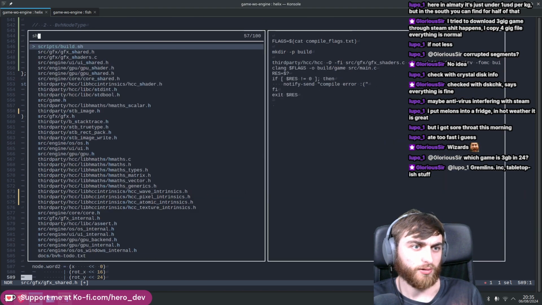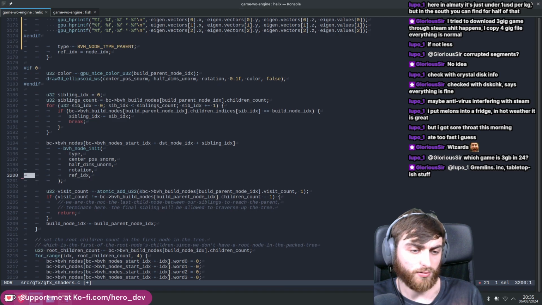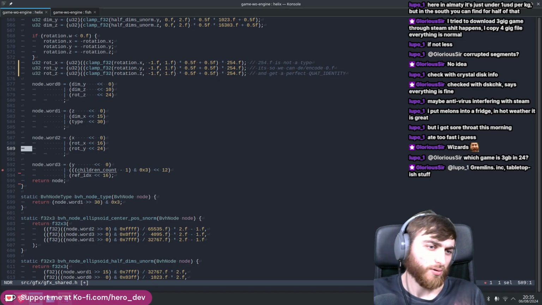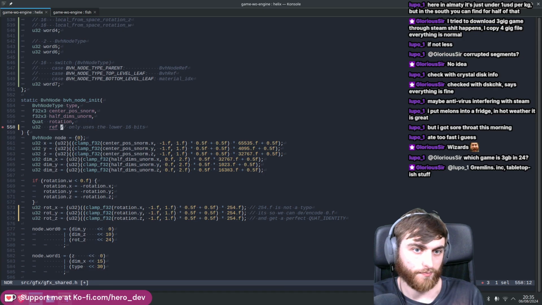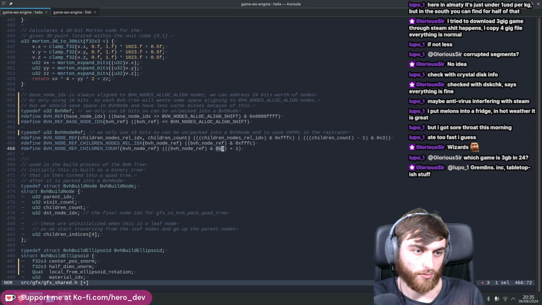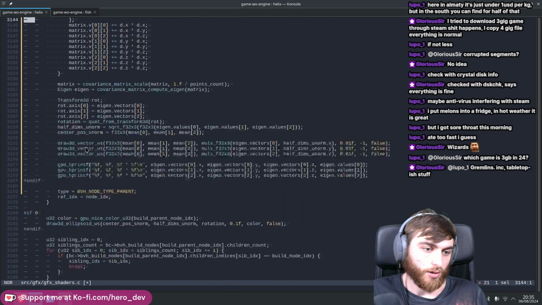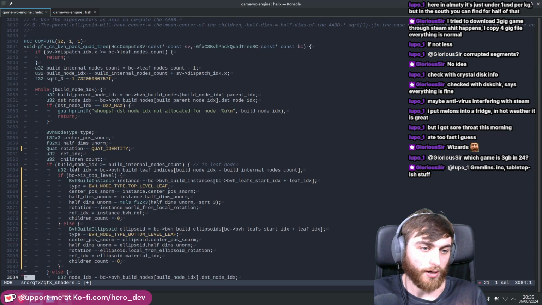So let's pop back to the shader code for a sec and correct this before we do this, because this is one called children count. It's not really a ref index anymore. What do you want to call it? Call it a ref. Okay, here we go. When we pack the tree, we don't need a children count anymore.